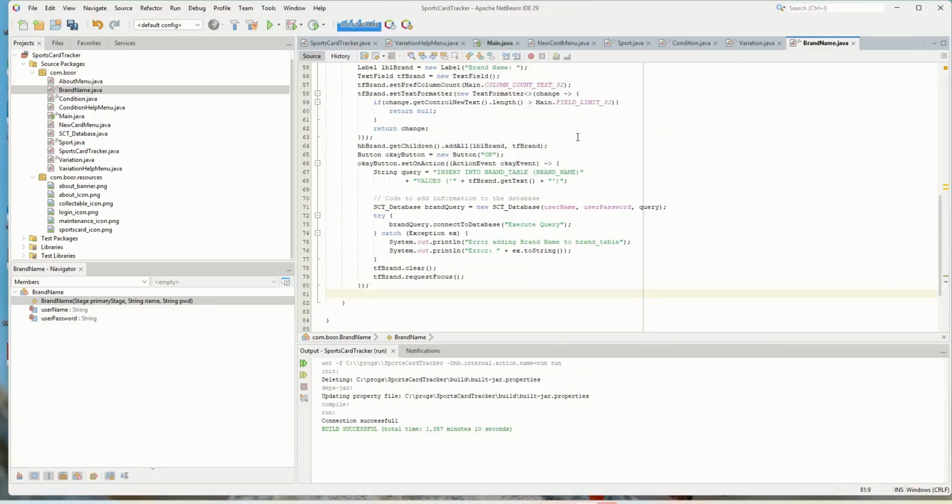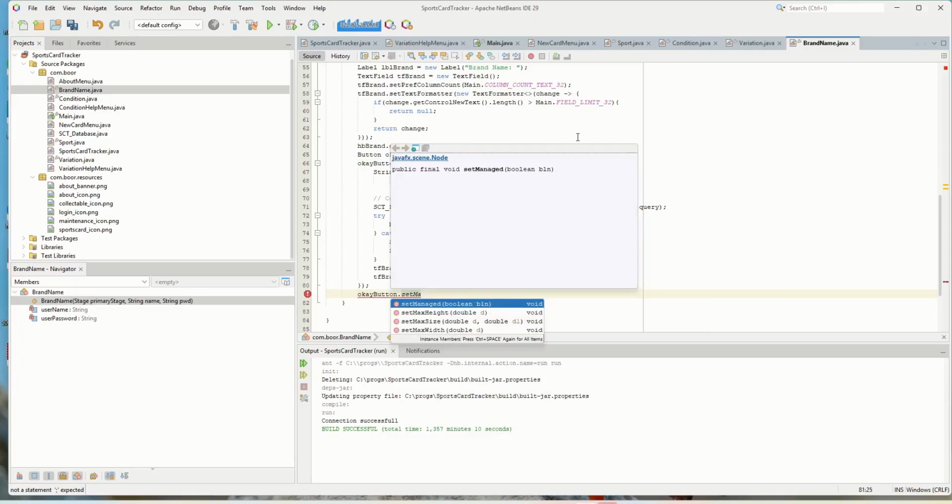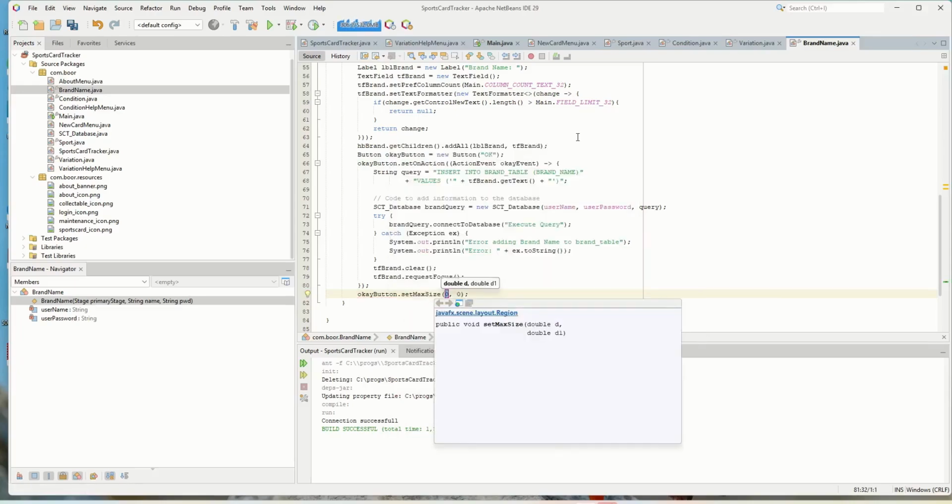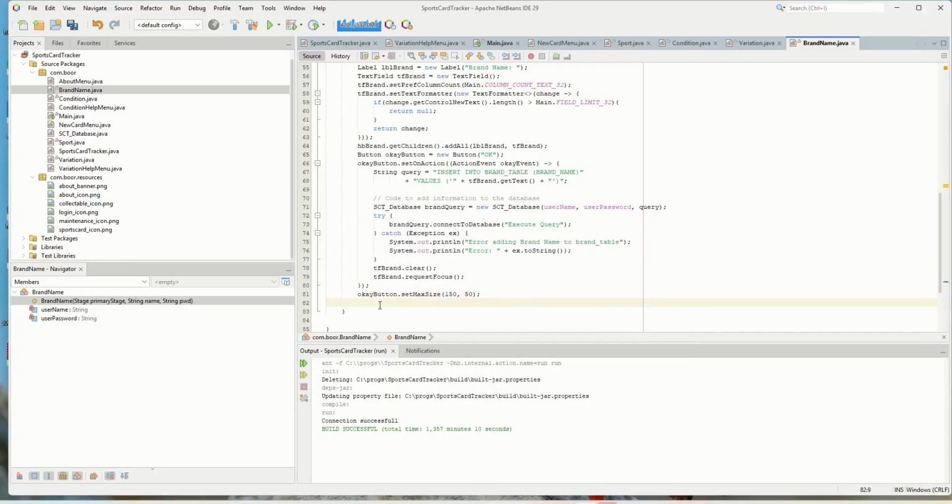Now we want to set up the OK button size. So it's OK button dot set maximum size. And we want that to be 150 and 50. Now we're going to set up our close button. So button close button equals new button.